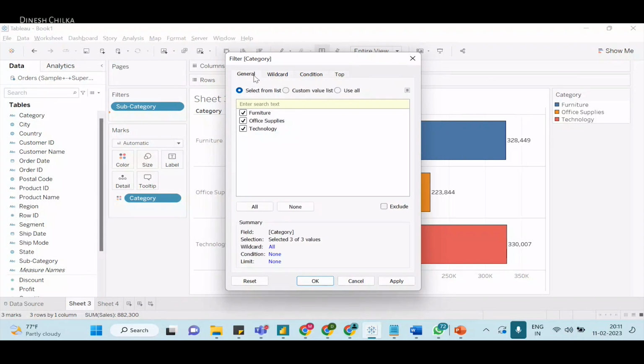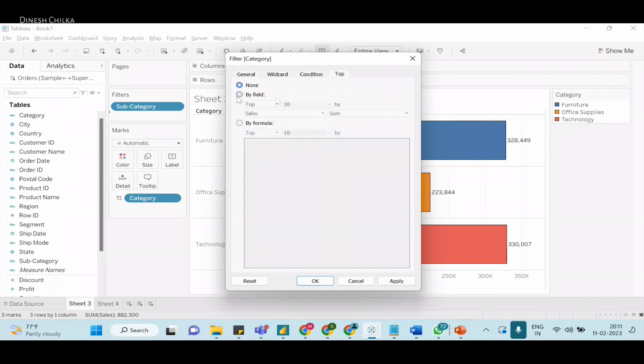Now we will click on furniture, office supplies, and technology. I guess we cannot do it from here. Close this and make the changes in that visualization only. Let's suppose I choose top three categories, then let's see.